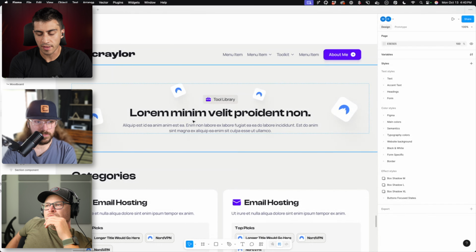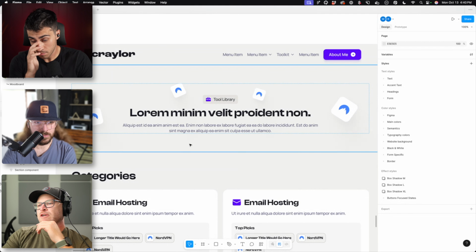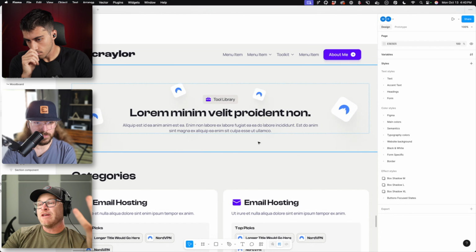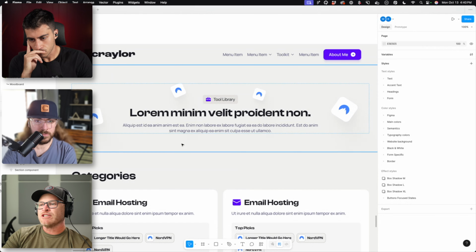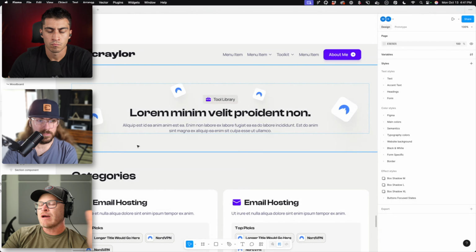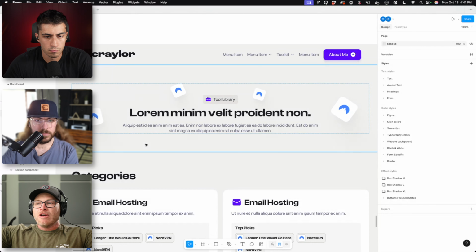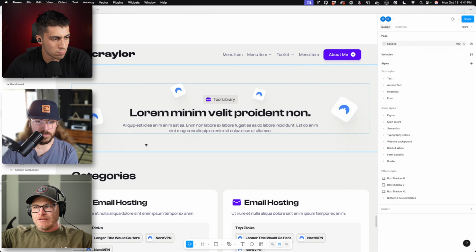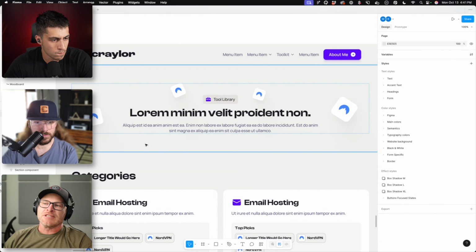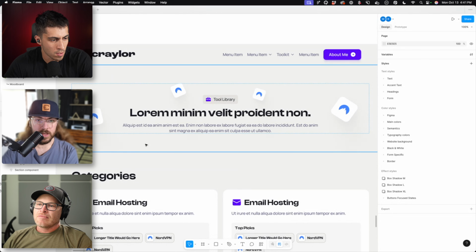What we would do is, if you imagine these in a row right here, we would just loop them. So we'd create a loop that grabs the featured tools, and then we would just cap that at 4. It would go into the featured tools category. Maybe there's 8, we don't know, but we're only going to lay 4 of them out, so we're only going to ask for the first 4. And then once it gives us the first 4, it's a situation of positioning them with CSS. Gotcha.